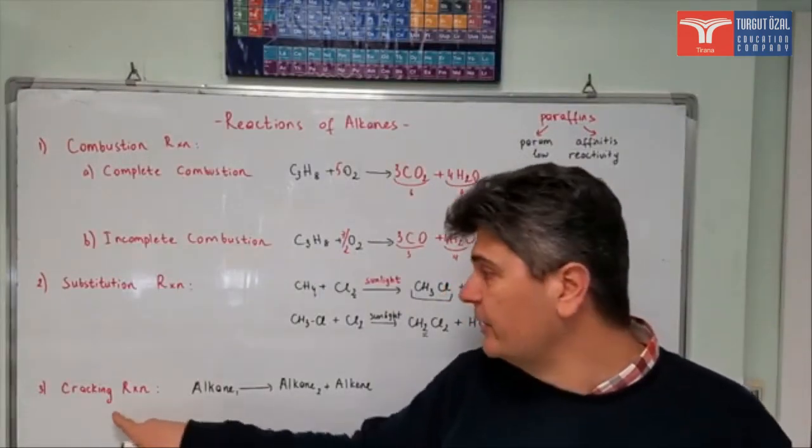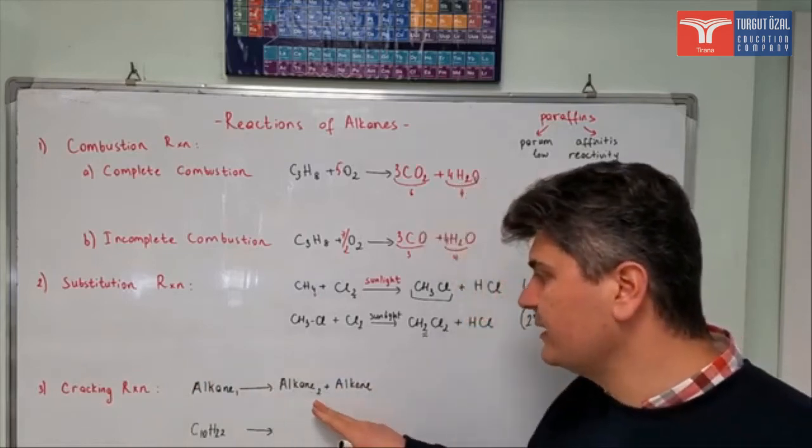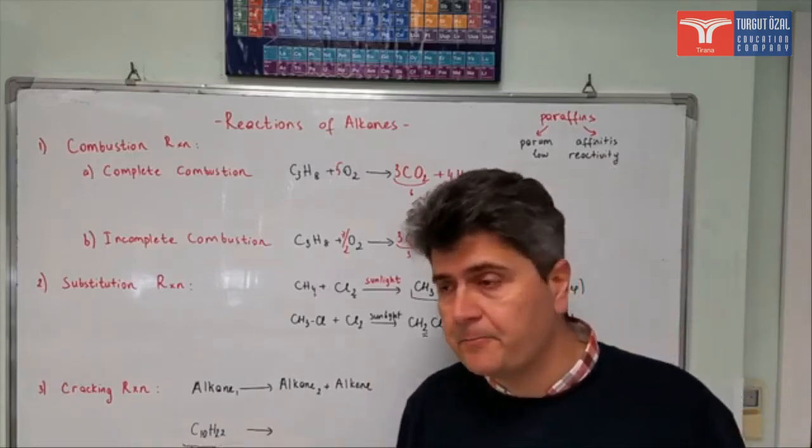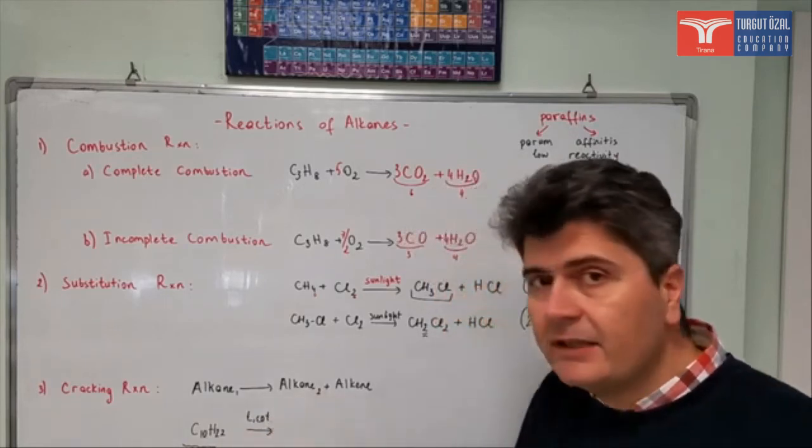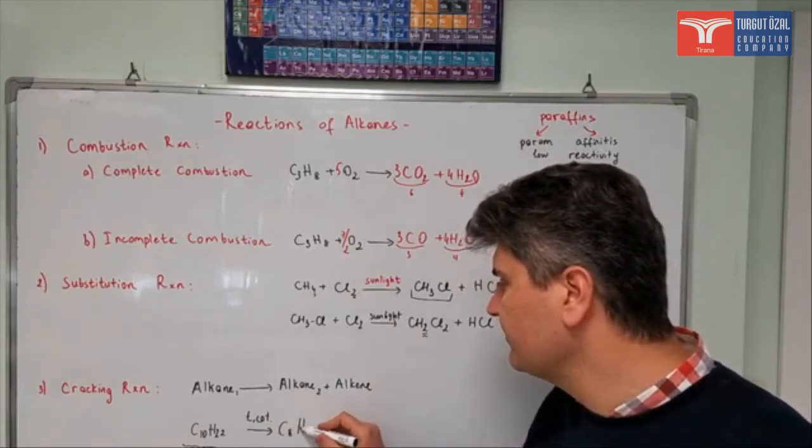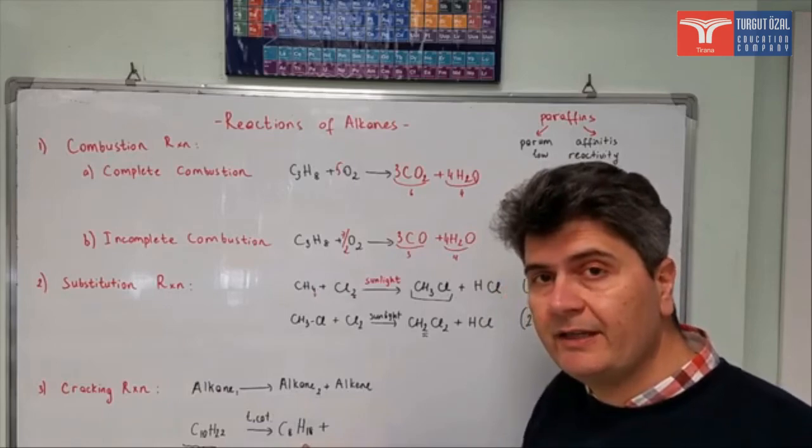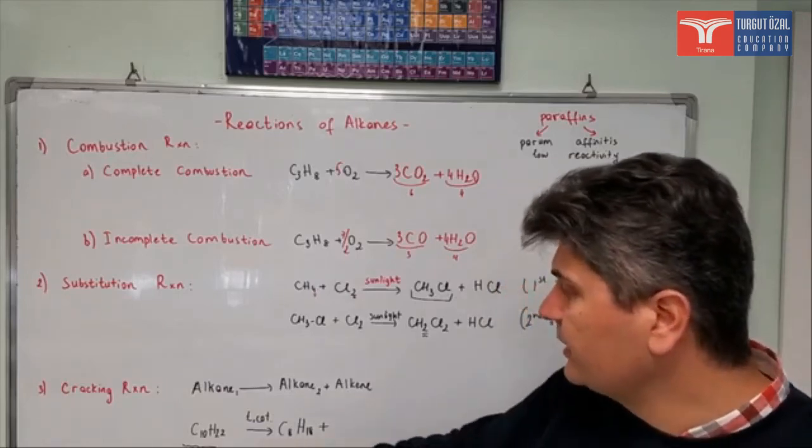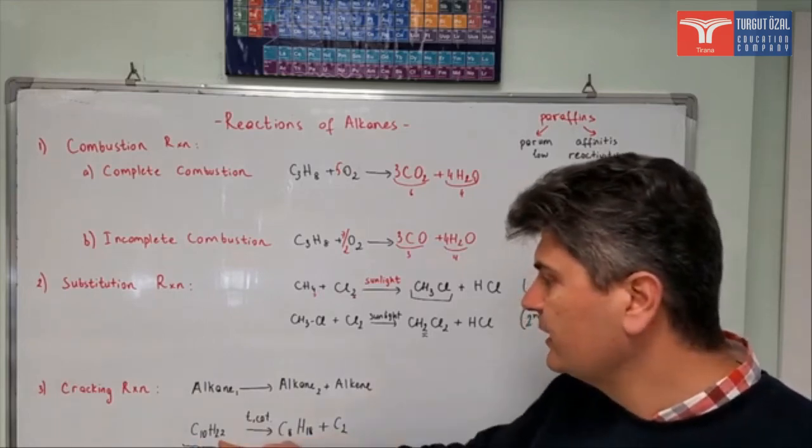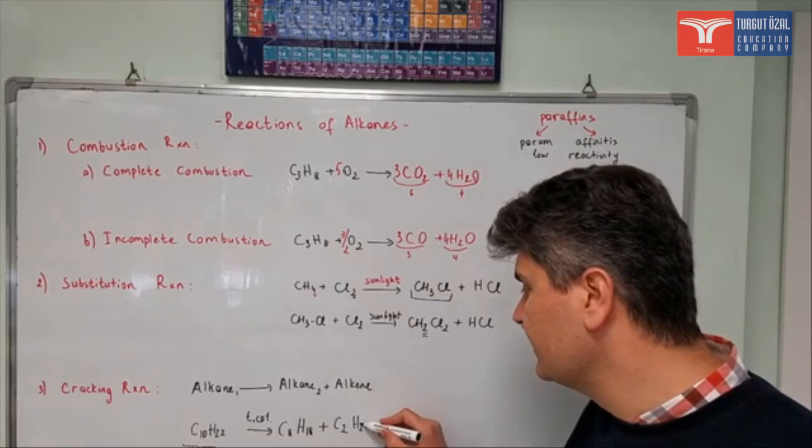And the last reaction that I'm going to show you is cracking reaction. In cracking reactions, an alkane, a big alkane molecule, breaks down to two simple molecules. One of which is an alkane, second one is an alkene. Let's assume that we have this compound, decane. If you hit it with proper catalysts, it's going to decompose. When it decomposes, it gives you two compounds. One of them is C8H18. Now if you're given the starting compound and one of the products, actually you can get the formula of the second product by checking the number of atoms. At the beginning I have 10 carbon atoms, here I have 8, so in the second product I need to have 2 carbon atoms. At the beginning I have 22 hydrogens, here I have 18, so 4 are left. So the second product is C2H4.